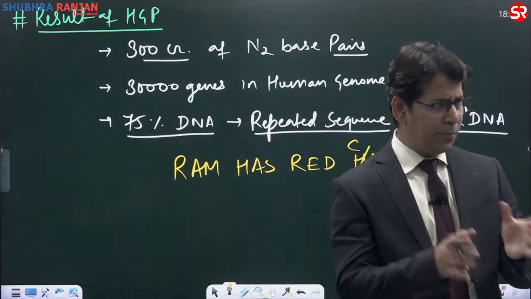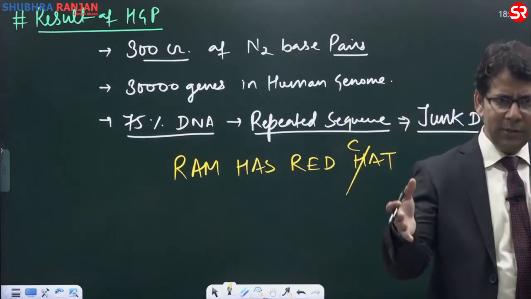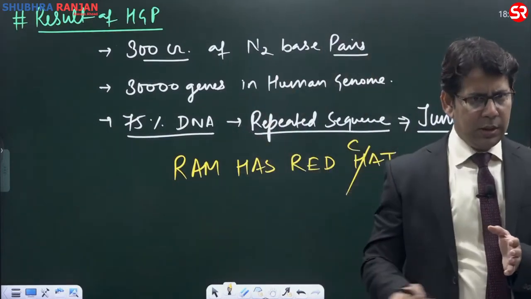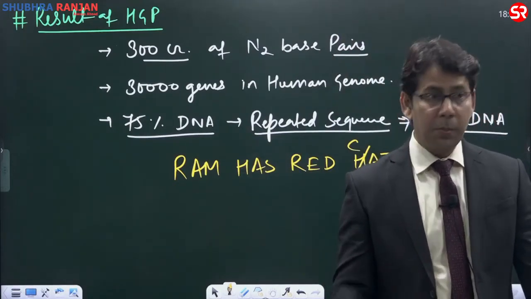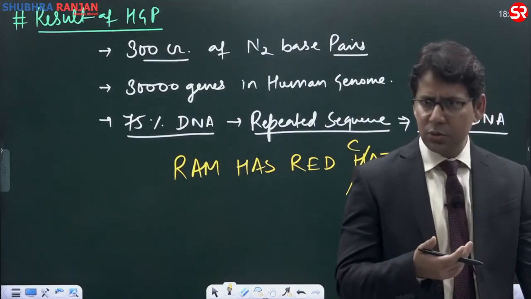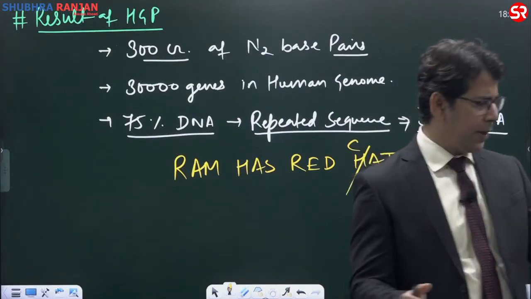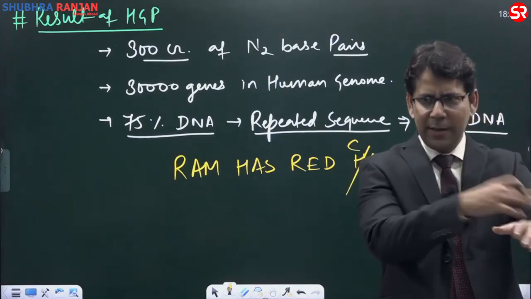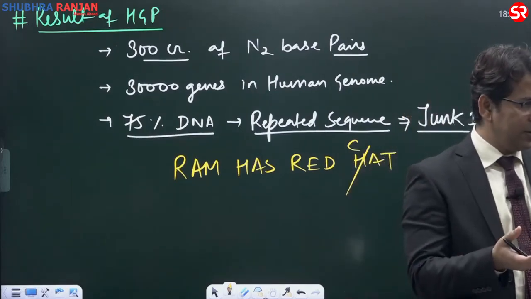So although 99.9% we are same, that is true in our coding, but these 0.1% changes are spread all across our genes. That is why we are having differences. So we are more similar than different. That is true. We are more similar than different. How? The structure of our arms is the same. The number of muscles I am having, same muscles you are having. The number of bones I am having, same bones you are having.